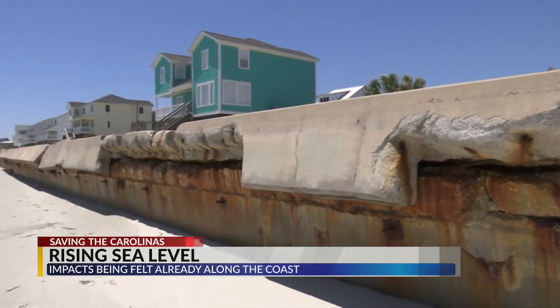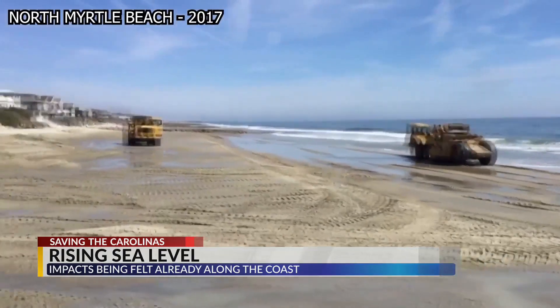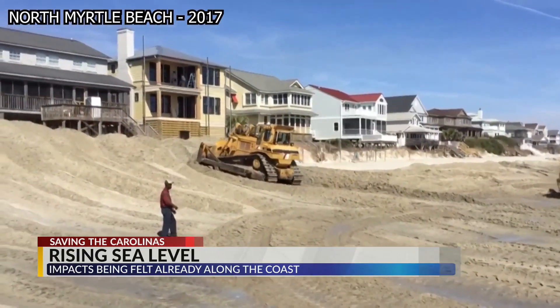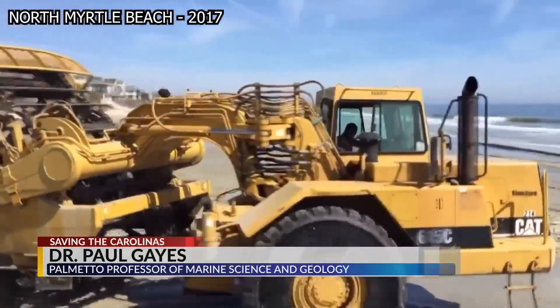Another impact of rising sea levels is long-term beach erosion. At least half a billion dollars have been invested in beach renourishment projects for decades to protect the state's biggest economic commodity. By putting sand back in the system, it basically sets the clock back. It gives you a little bit more time as it continues to waste away, but it's not dealing with the elevation of sea level rise.